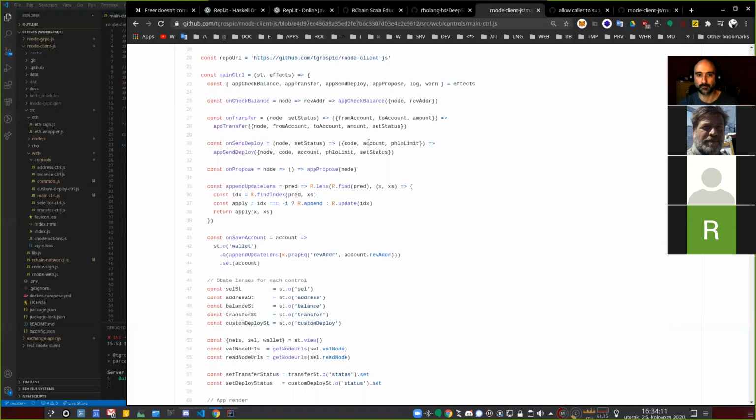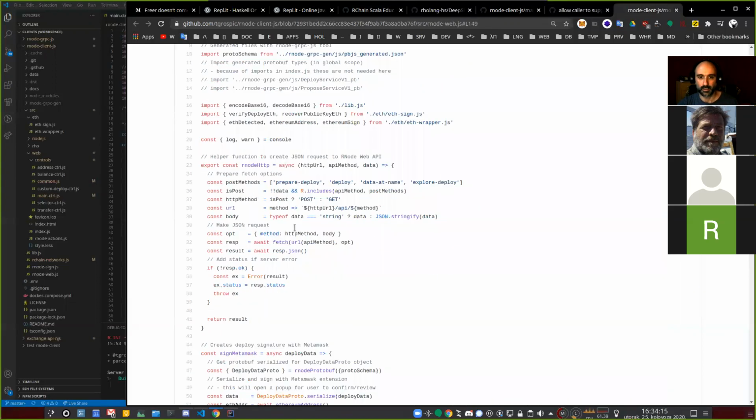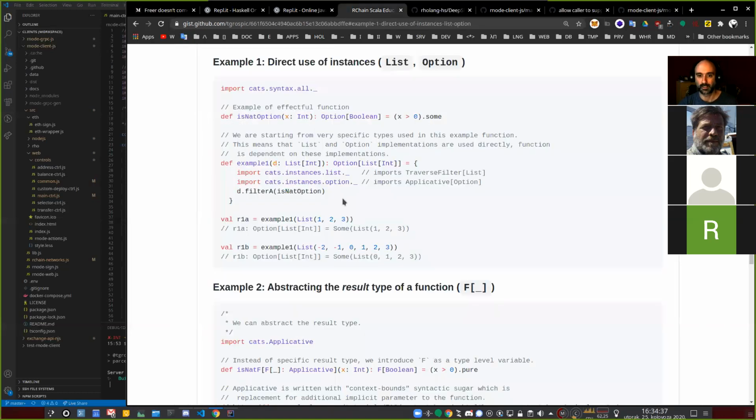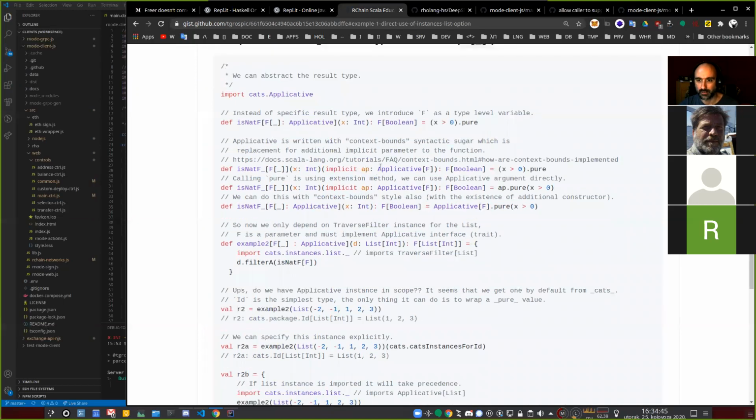So this is very similar to how this rnode HTTP is using this fetch from the outer scope of the function. So we want to extract this fetch and push it as another parameter here, so we can basically refer only to the parameter and not something outside the function. And this is exactly how this result type is extracted.